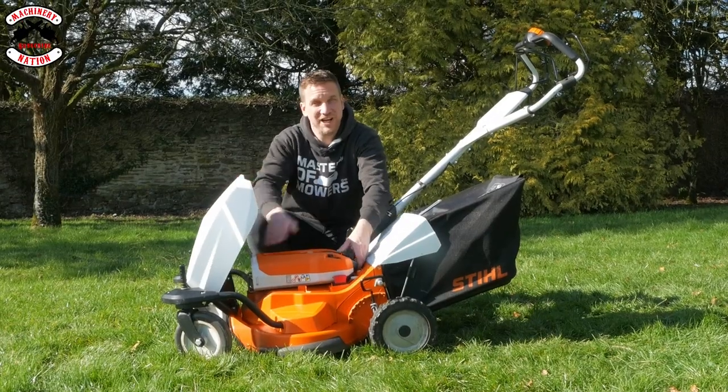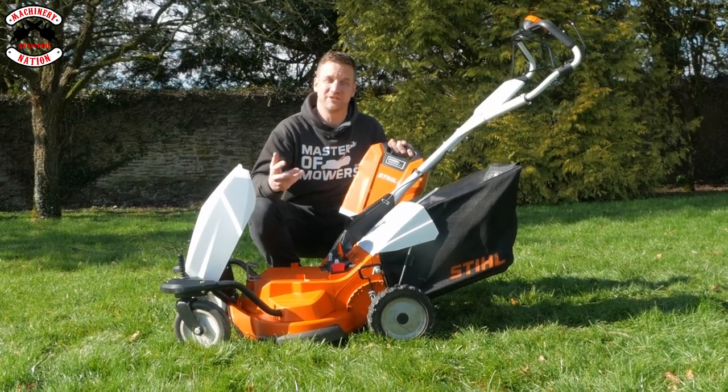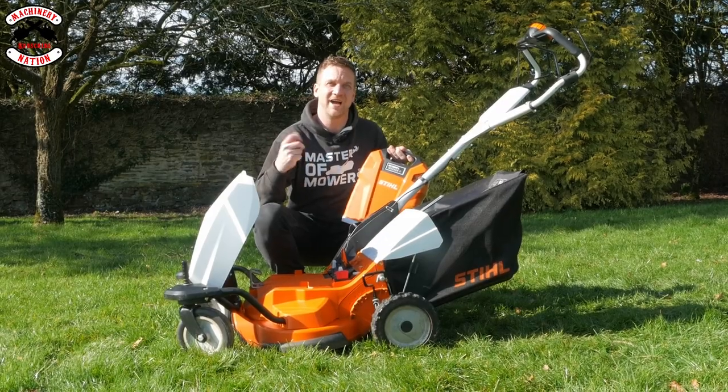Extremely easy battery changeover to take the backpack battery out or to put in the AP batteries, two AP batteries in the adapter to run it on the same batteries as your handheld equipment.